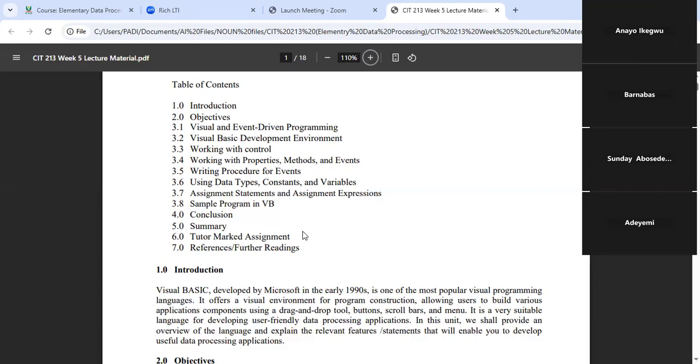I remember those days during my undergrad, we were using Fortran, QBasic in my first year. When we moved to second year, third year, we were using Visual Basic, VB. Through my final year, we then centered on the Java programming language. And this is a technological trend that moves as events pass.